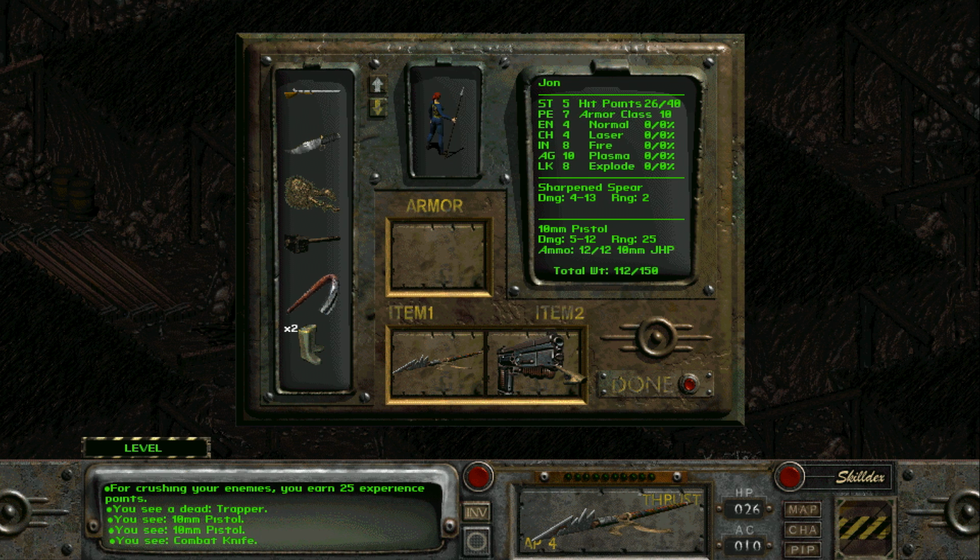Right, you're going to be my new go-to weapon. Range of 25, that's flippin' better. Ammo 12, that's flipping better. In fact, is there any way the pipe rifle's actually better? Lower range and exactly the same damage range. Fine. I've now got myself a 10mm pistol. That's going to be my day-to-day go-to.